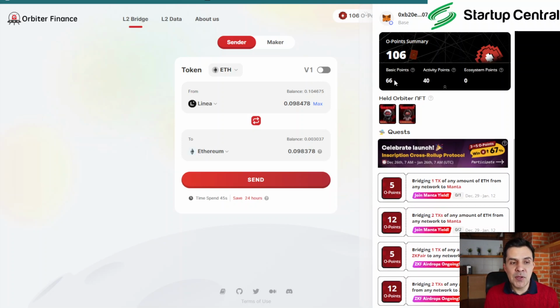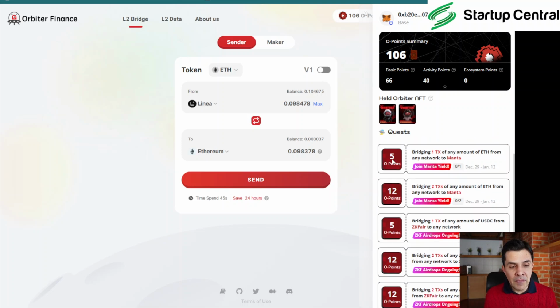As you can see, I have some basic points, guys. Every time you do one transaction, you get a point. But then you have activity points, and these activity points are shown here. These change every week or every few days. So right now they are offering extra points.